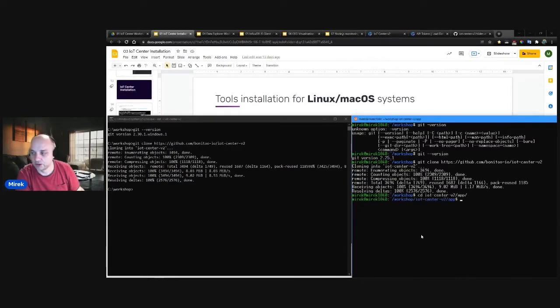So we are in the core or root directory of the IoT Center server. And now let's run tools.sh.